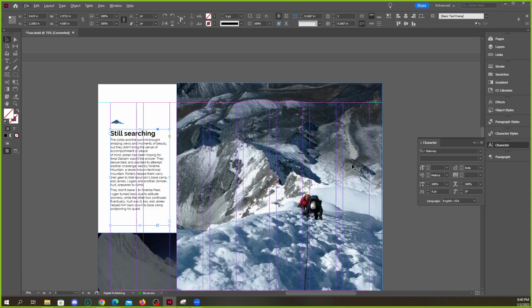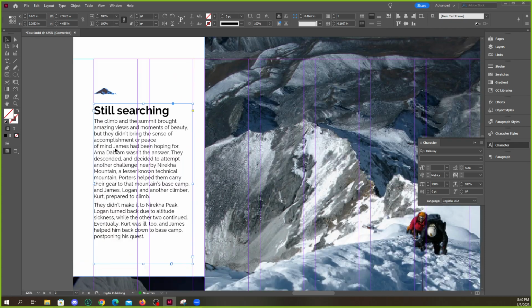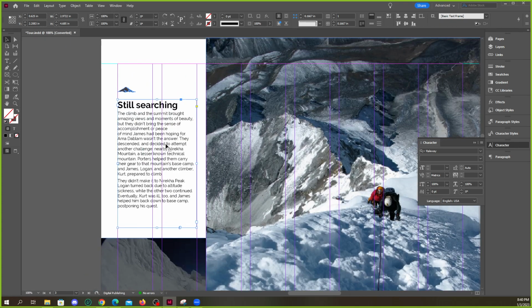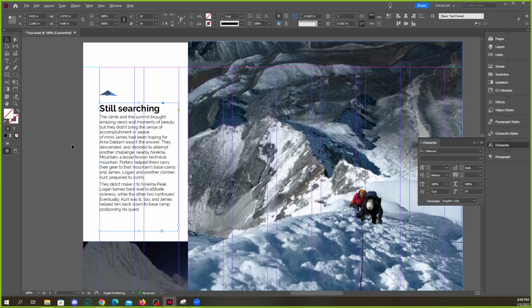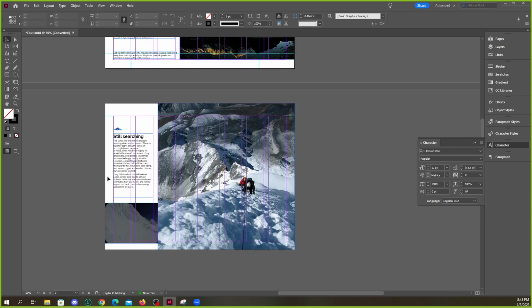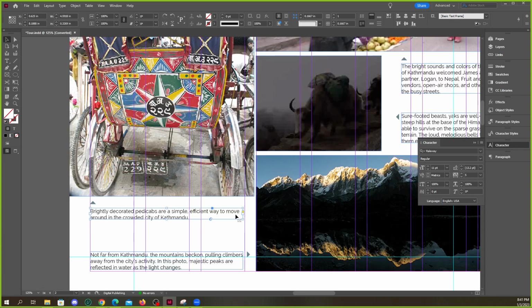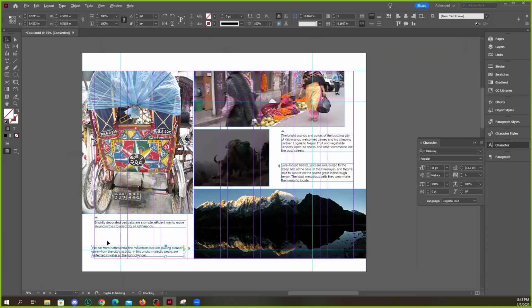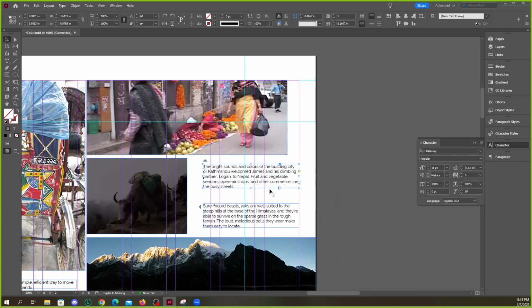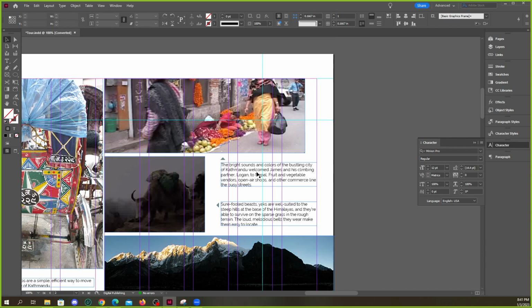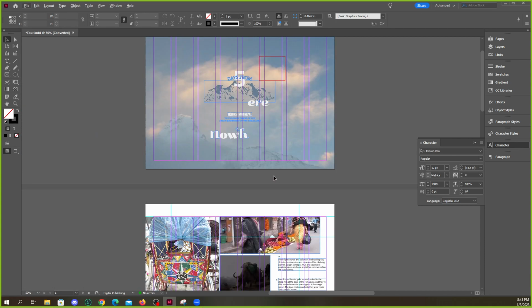You'll notice this has a bunch of columns set up here. So if you want to use those columns as a guide, they're using it here to say they want this box to be 2 columns wide. Right, so it uses that as a guide like that. Here we've got another text box that's 3 columns wide. This one's not really sticking exactly to the columns, but it's about 2 columns wide.